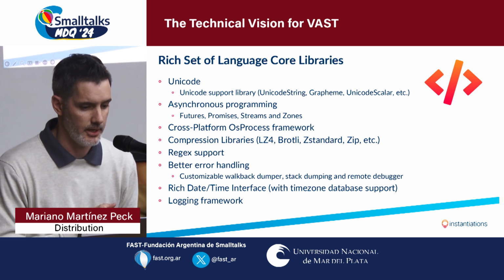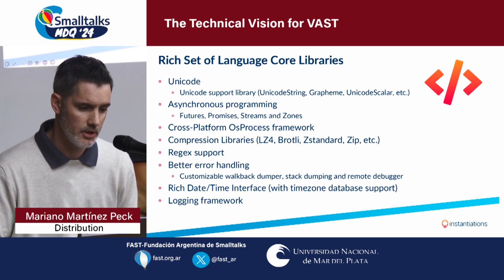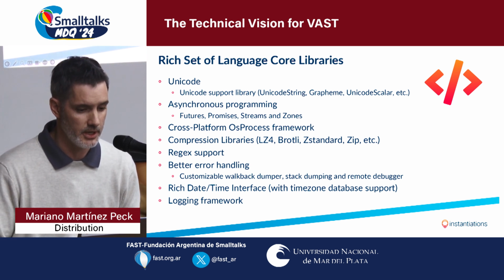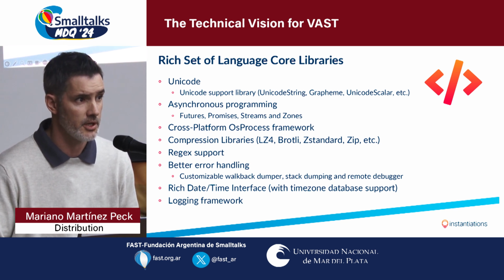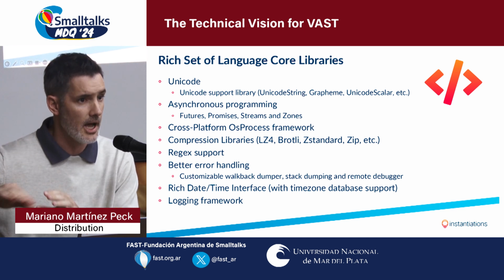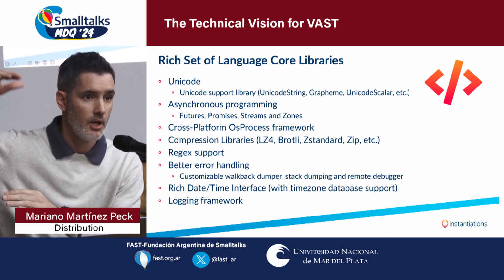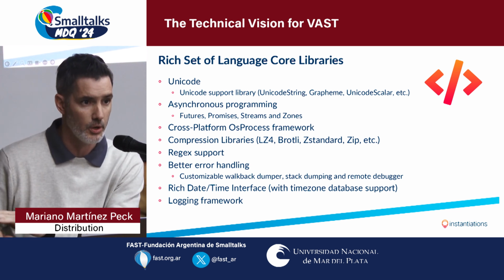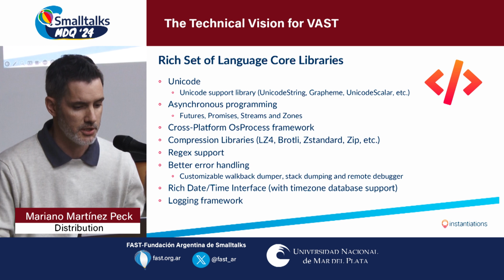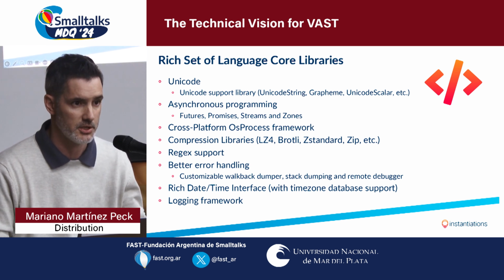Regarding the core libraries, we did quite a bit over the last years. We added Unicode support. This is one of the most important features we did. We created a Unicode support library. It's the low-level library that gives support so that we can integrate Unicode at the different layers. It has Unicode string, grapheme, Unicode scalar, etc.